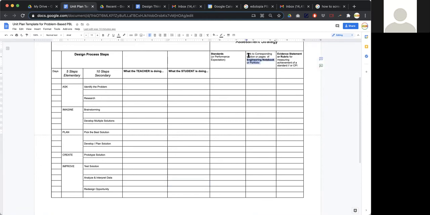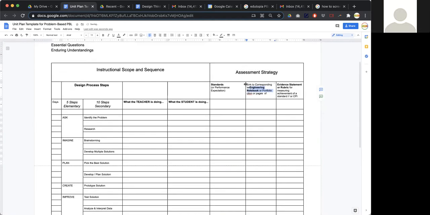So imagine that your engineering notebook is something that would naturally subsume a scientific journal, or would naturally subsume anything that you would have students doing throughout the scope of a PBL. And when you capture them doing that thing you want them to do, whatever you're capturing, whether it's done through a writing prompt or a morph chart like we did the other day, where we brainstormed different ideas for a bar of soap.